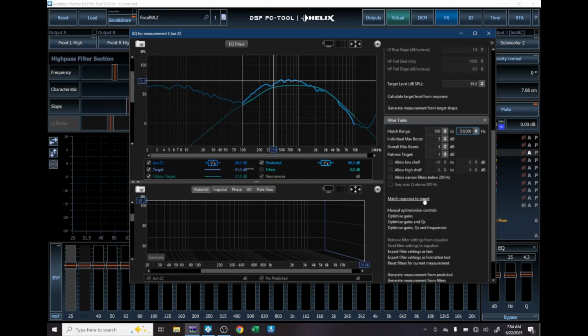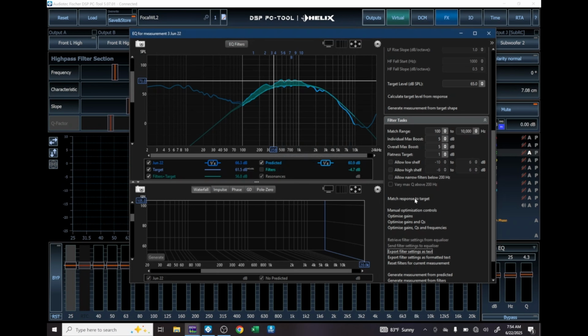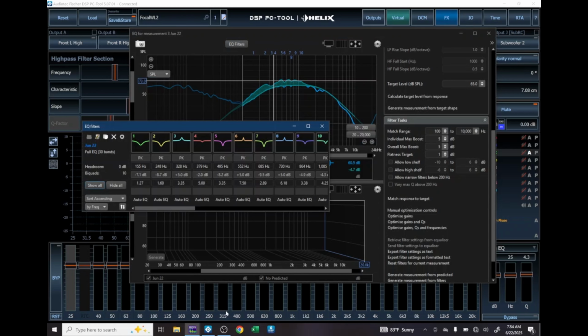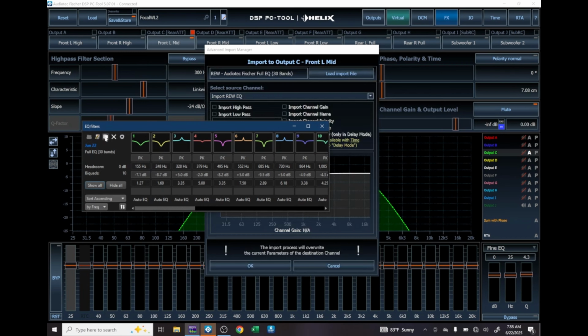And we're going to do this: match response to target. Let's do this. Great. EQ filters, front left mid. That's good. Copy. Paste.